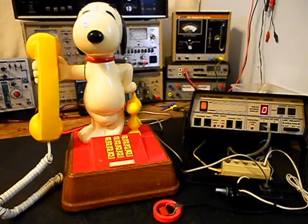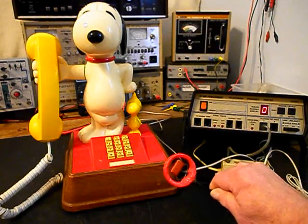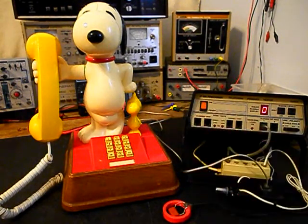Okay, we're back now, and we're finished up with the repair of Snoopy. We want to go ahead and mention our amplified pickup. We use this pickup in troubleshooting, repairing, and on our final checkouts. It's amplified so that you can hear the audio from a receiver. And I have an amplifier back by the video. It has a button on it. When I press the button, I can give dial tone or take it away at any time.